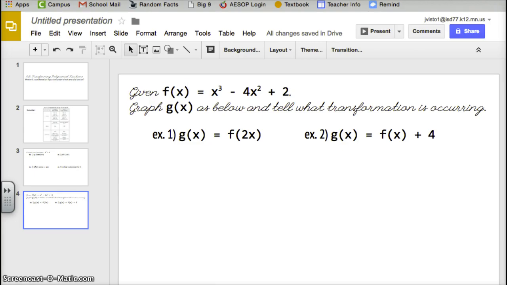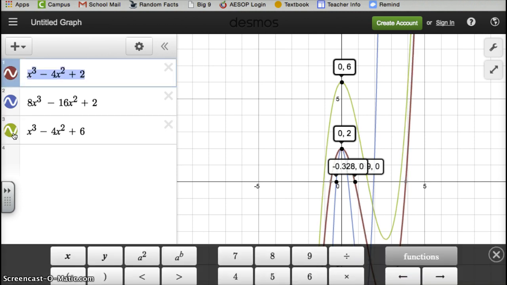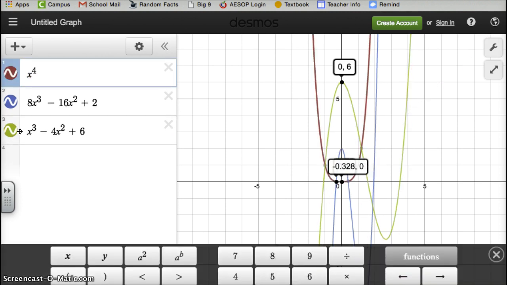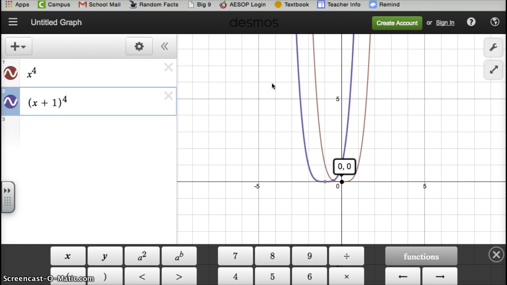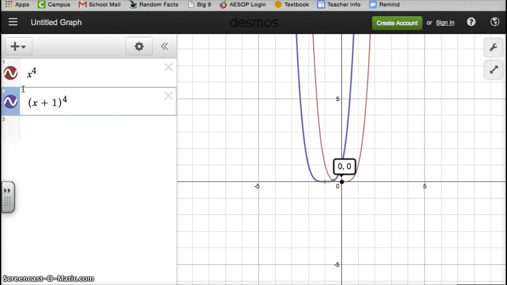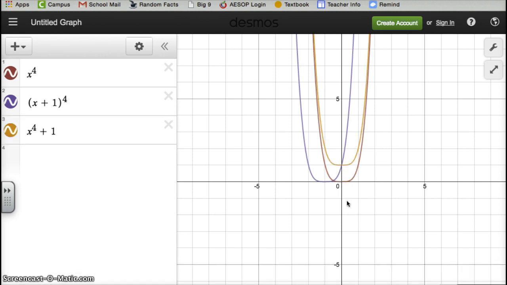Okay, really quickly, going back to that question we started with, did any of these change the number of zeros? No, not really. We still had lots of real zeros. I'm going to show you a different example. Here's x to the 4th. If I move x to the 4th to the left one, I still have the same number of zeros. What happens if I move it up 1? Huh.